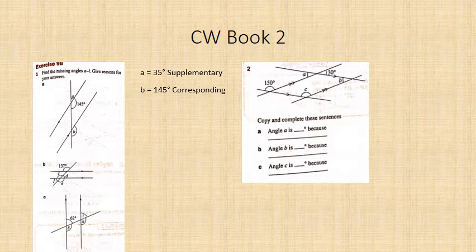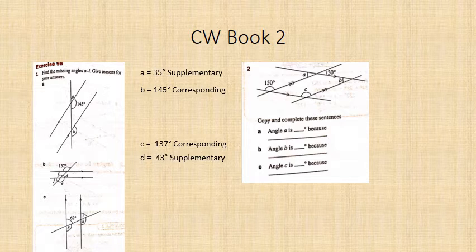Okay, so let's go for question B here. You need to find angles C, D, E, F. It's very easy to find angle C because here it's forming a letter F, but a flipped F. So C equals 137, corresponding angles. And if you find D, you'll find it's on the same line, so it's a straight angle. So D equals 43 degrees because of supplementary angles, the same as before.